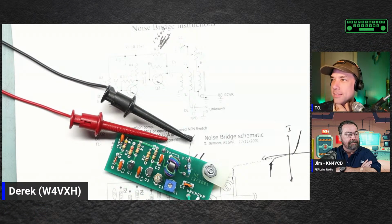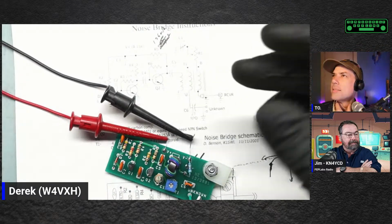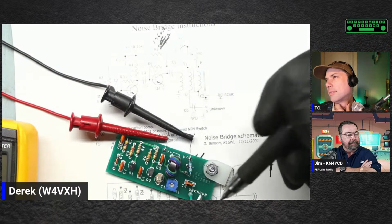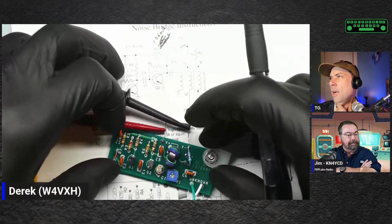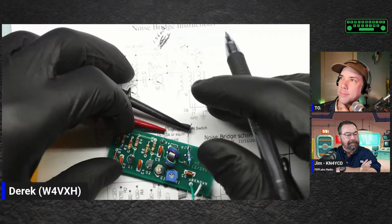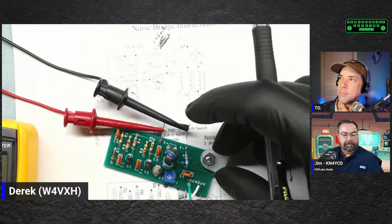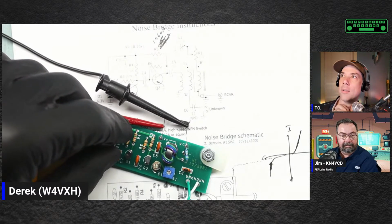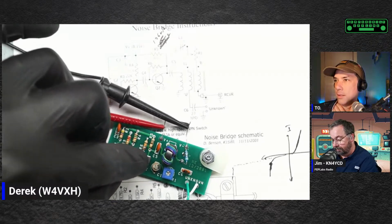Yeah, I'm calculating the voltages that we're supposed to see across these resistors, and it looks right. I'm supposed to be seeing 7 volts across the collector resistors, and I am. So I know the transistors are working. I'm seeing some noise at the output, but when I put it on the spectrum analyzer, I'm seeing that weird peak at like 800 kilohertz, which I don't really know why that's happening, I'll be honest. I'm not sure what else I could do here. This works, this works, this works.